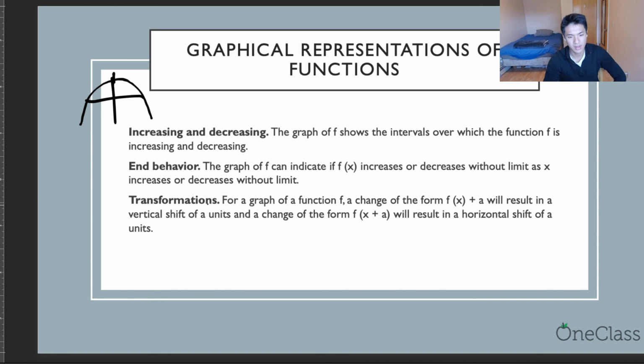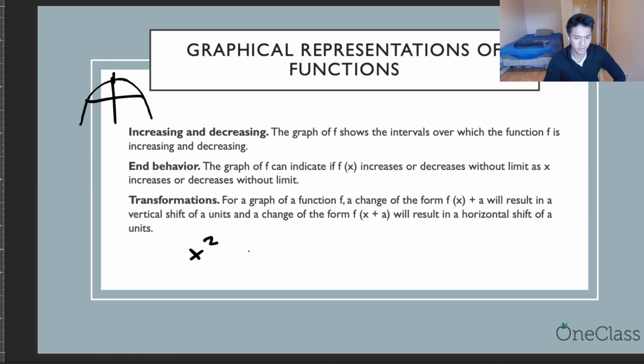And then the final thing that's important to realize is transformations. And so how can you change the equation of a graph so that it shifts on the graph when you plug it into your calculator? The most common two types of transformations are either going to be a vertical shift or a horizontal shift. A vertical shift is simply saying if you just add a constant a to your total equation, then you'll see a vertical shift of a units.